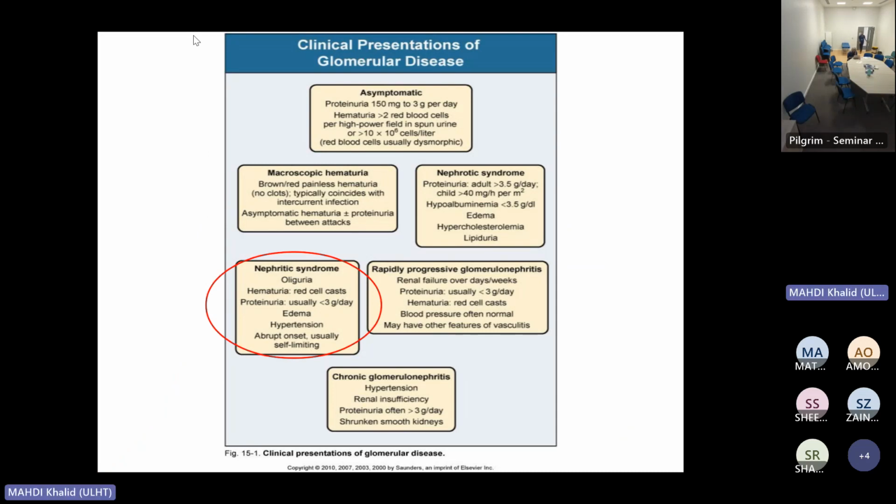Then we move to nephritic syndrome. The difference between nephritic and nephrotic syndrome is that you've got hematuria in this one, with casts, and you have proteinuria. The proteinuria is not necessarily above the 3 grams. It can be anything, usually less than 3 grams. But the main features, I would say, are fluid retention and hypertension, along with reduced kidney function. We don't normally see hypertension, for example, with nephrotic syndrome. We see more proteinuria with nephrotic. The classic example for nephritic syndrome is post-infectious GN.